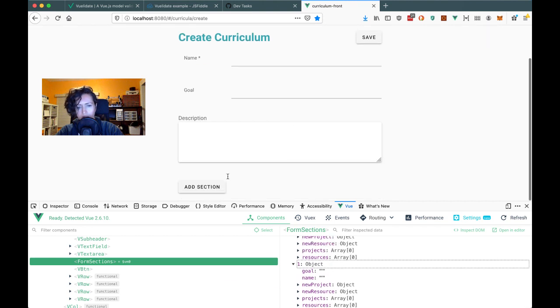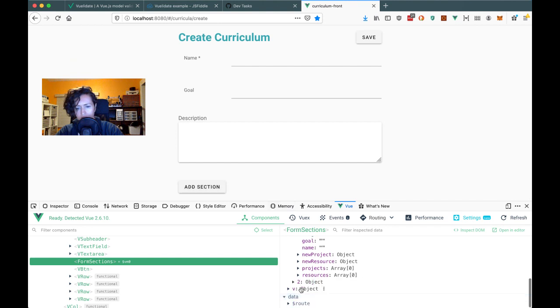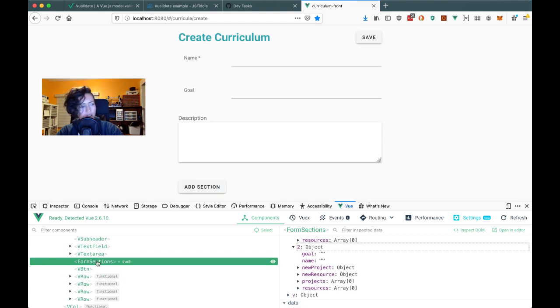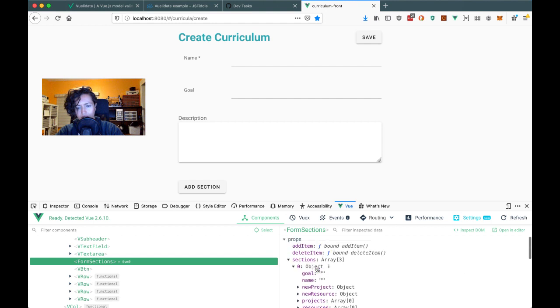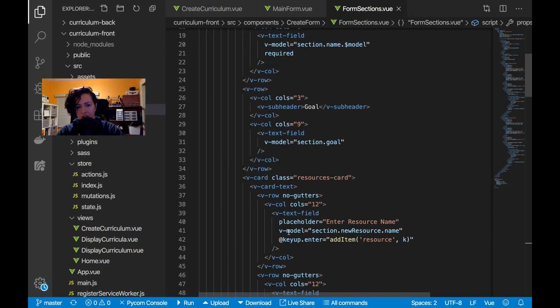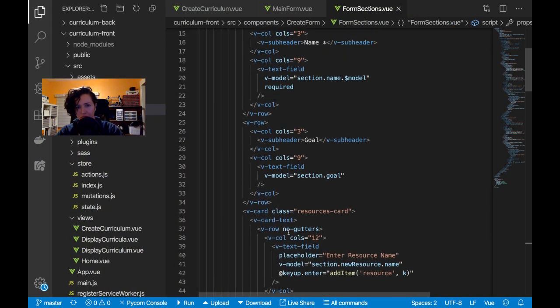So I do have, yeah, it is adding a form section here, and in form sections, the sections array is being correctly imported into this component.